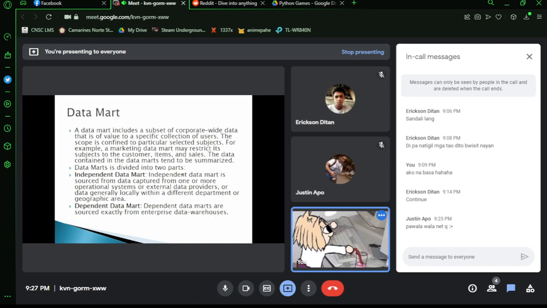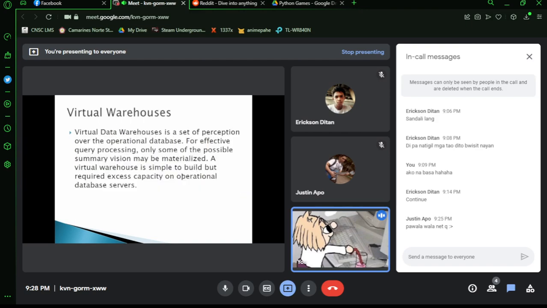Data marts are divided into two parts. An independent data mart is sourced from data captured from one or more operational systems or external data providers, or data generated locally within a particular department or geographic area. Dependent data marts are sourced directly from enterprise data warehouses.